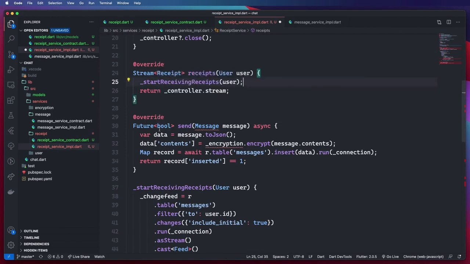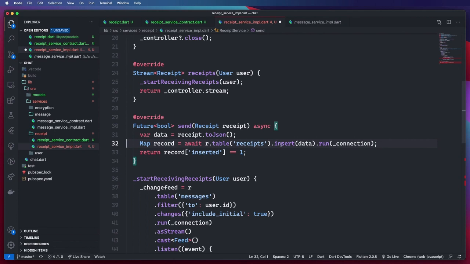For our send, we send a receipt instead of message. I'm just gonna change wherever I see message to receipt. Then I am just gonna remove this since there's no encryption, and I'm just gonna insert the data, and that's it.